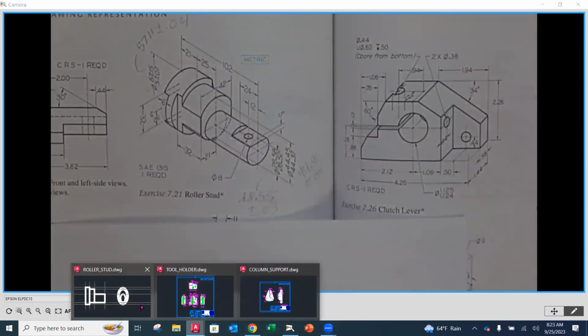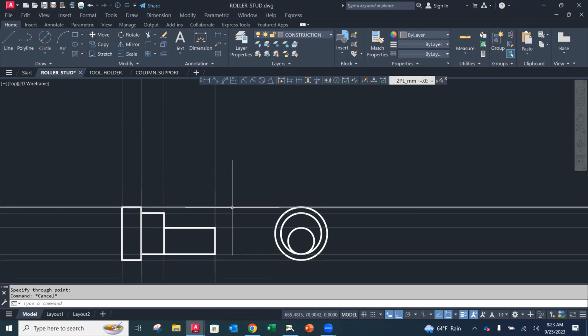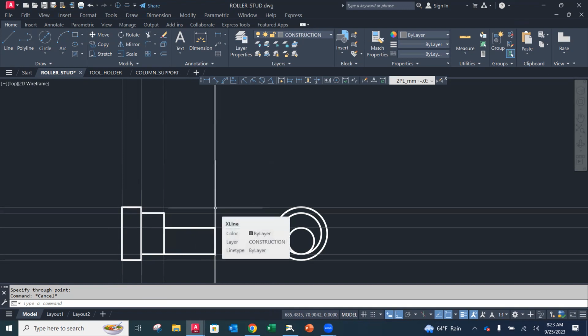How we plan on looking at that. Okay. So for our top view, I am going to go back to the construction line layer and put in those X lines of infinity just to go straight up. Okay. All right. And then I could do my miter line from this front corner right here.